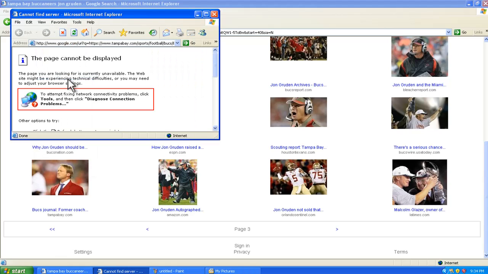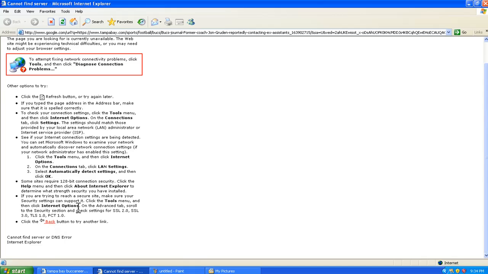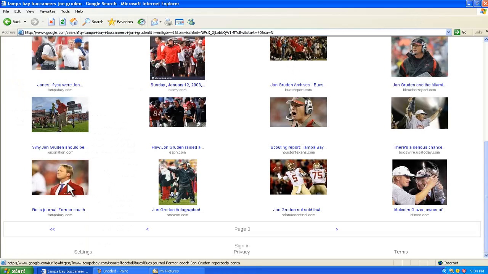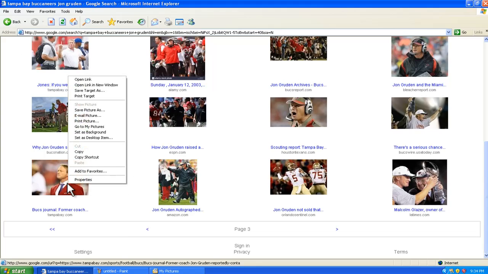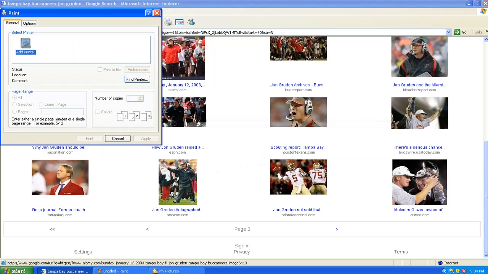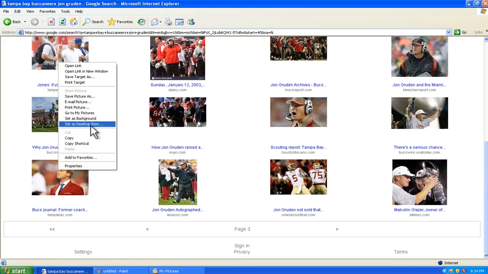Let's open link in new tab. Yeah, see, I just don't have a modern browser here. I keep running into this issue. So if anyone has a workaround to get past this thumbnail, I used to be able to, about 10 years ago, just go straight to the photo itself. So maybe print target? No, that wouldn't be it. Bummer. Sorry, guys. Kind of striking out here.